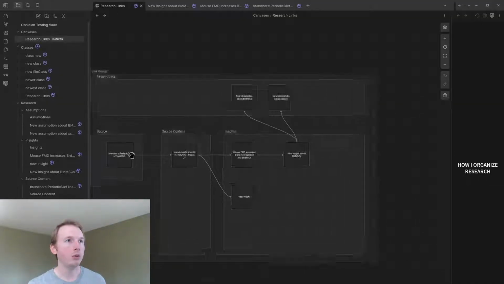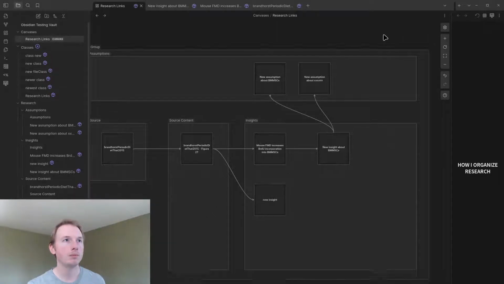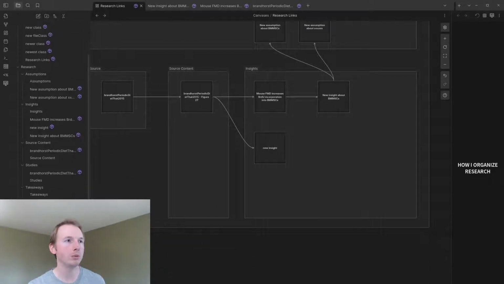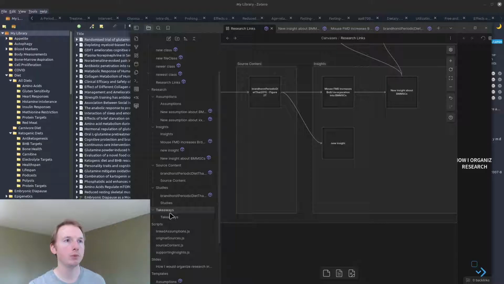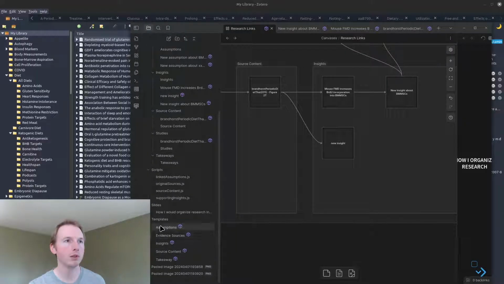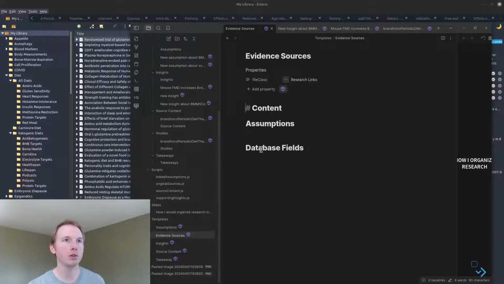So now with the templates, we can take a look at each individual template that I've got, if you want to set it up the same way. If we start at the beginning, evidence sources, I've got a place for content and then a section for assumptions.